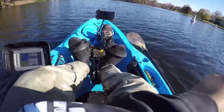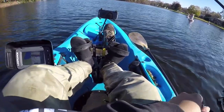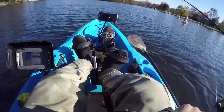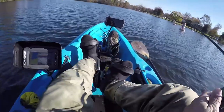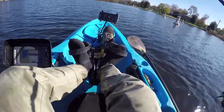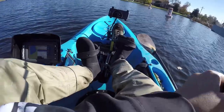And what I'm doing is I'm just ripping these lures up and letting them flutter down. It's basically yo-yoing and then slowly retrieving as it's falling back down, just to ensure that I have a little tight line, not super tight, but enough so I can feel the tap. And that's how I got my first two strikes right there. So I am going to continue using this technique. Seems like this is the key today.